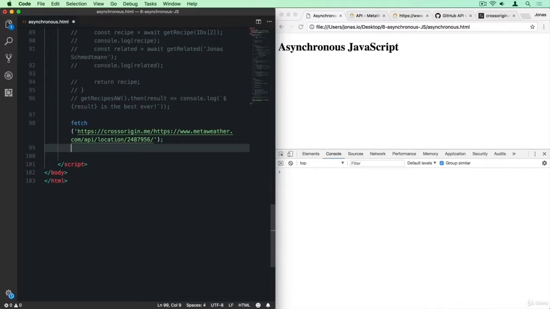Okay, and what you need to know is that the fetch API gets our data and returns a promise. And this promise can, of course, either return the data that we want or an error if it couldn't find the data that we requested. And so now we can use the then and catch methods on this promise, just like I showed you in the last lectures. Remember how I mentioned that most of the time we actually just consume promises and do not really produce them. This is a great example of that. Fetch automatically returns a promise without us having to write the promise ourselves. So we're just consuming it here. Let's now use the then method on it, and also the catch.